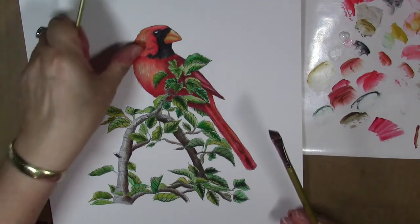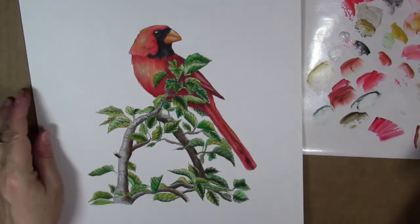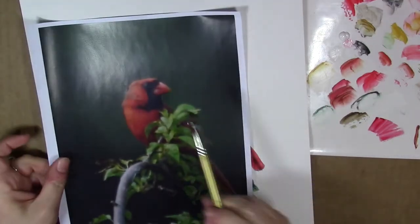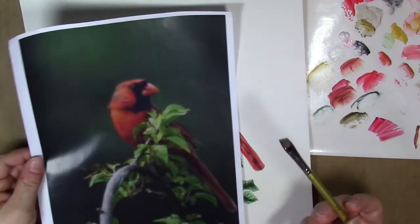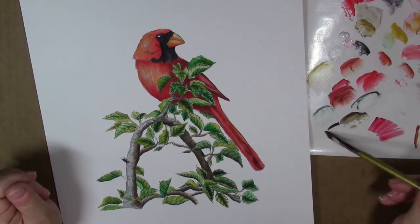Okay, then back to one more thing on the head that I'd like to do is wash a little bit of black into these shadows. If you look at the photograph, then you can just see some little tinges of blacks here in the back of the head. So I'm going to make this very washy.